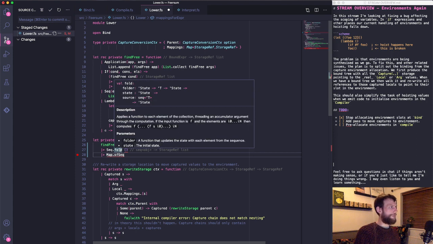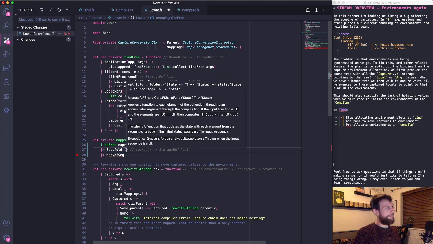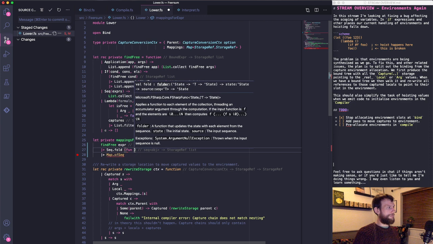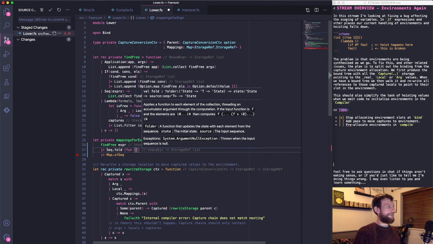It takes a folder, some state, and returns a list. So our state is going to be, a folder is going to be for every storage. We'll take an index and a storage.